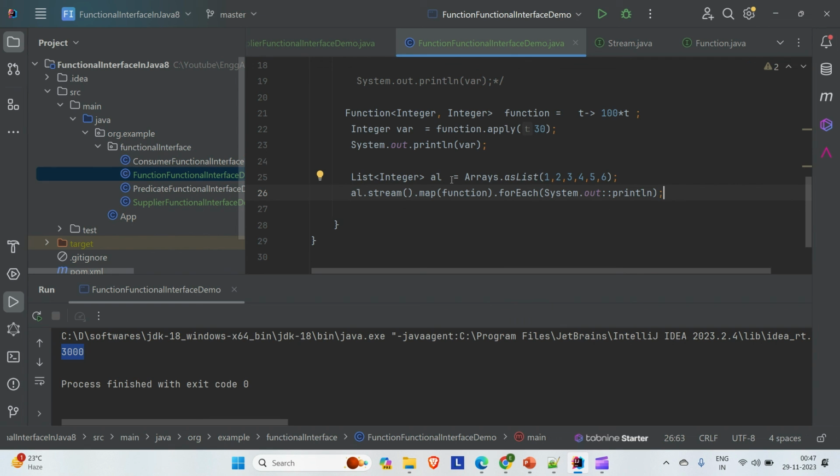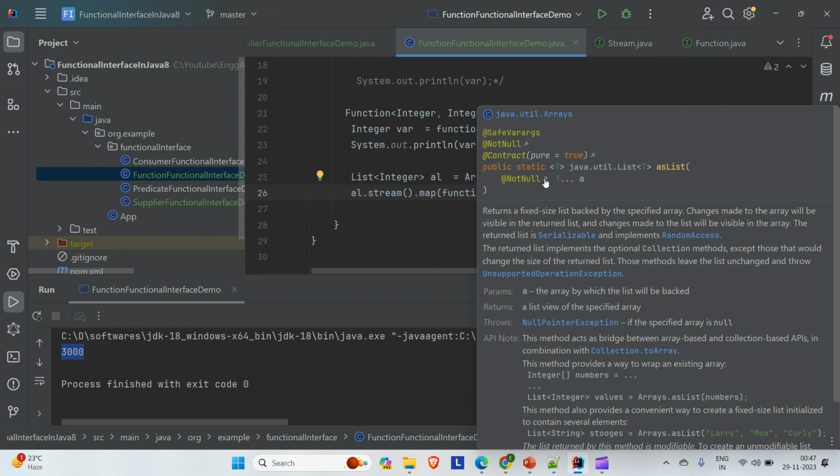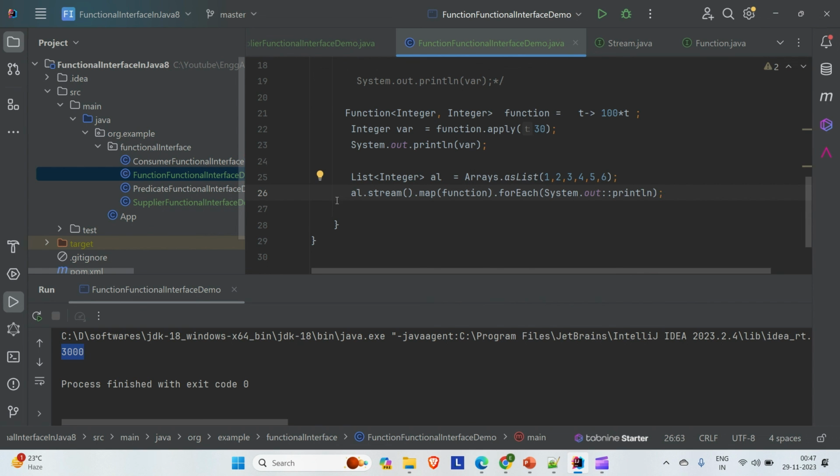So what we are doing is we have created one list of integers. It has the values 1 to 6, and we are converting that list in the form of a stream. Then we are calling the map function. In the map function we are passing this function, and then we are printing each element one by one. This function takes the input, multiplies that input by 100, and then returns it as a result.